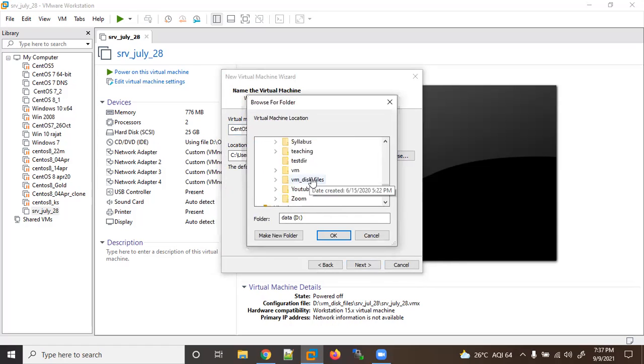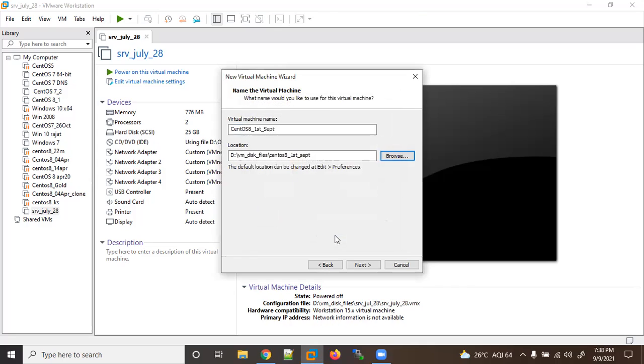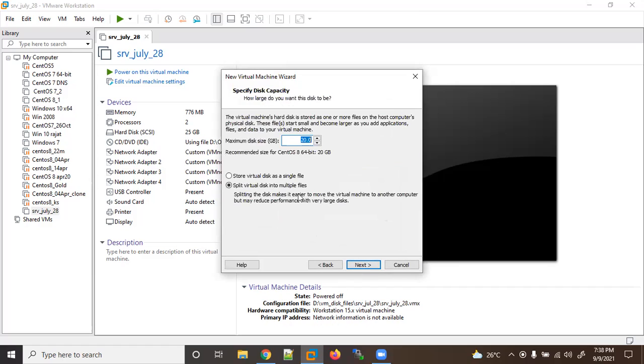I will make a new folder here, CentOS 8 1st September. Okay, so this is the location where the virtual machine files will be stored. Let me click on next.